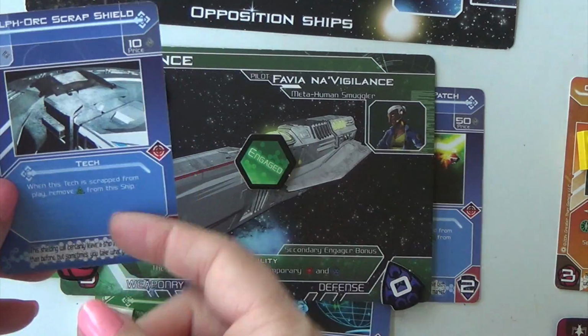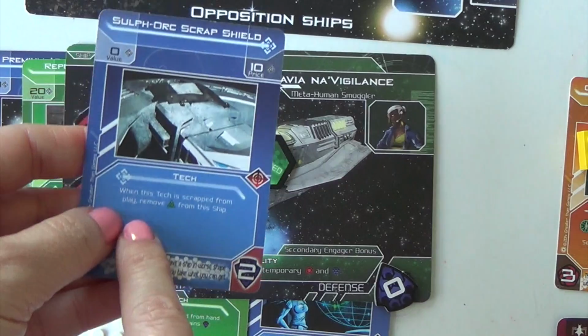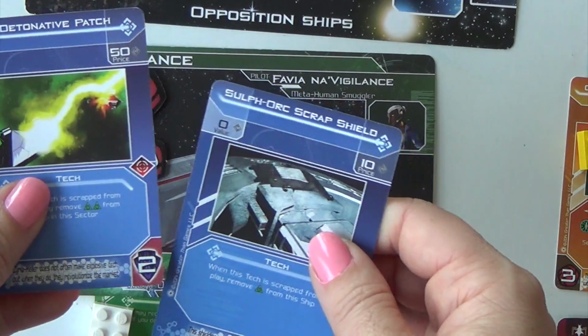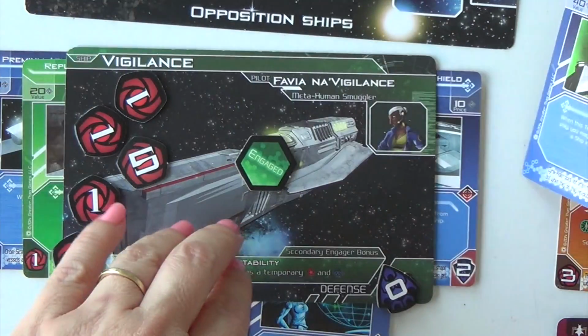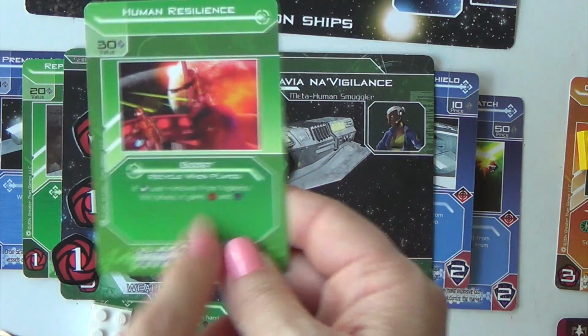My shields. Let's see, what order do we want these? These shields, if they're scrapped, we lose energy. These shields will hurt others. All right, so let's put our scrap shields on first, the crappy ones. And then let's do our detonative patch second. Yeah, look at that, totally powering up. And the boost, okay, we're saving that for battle.